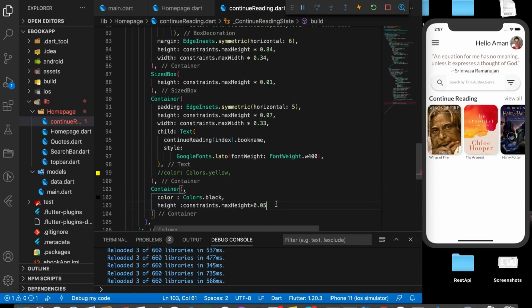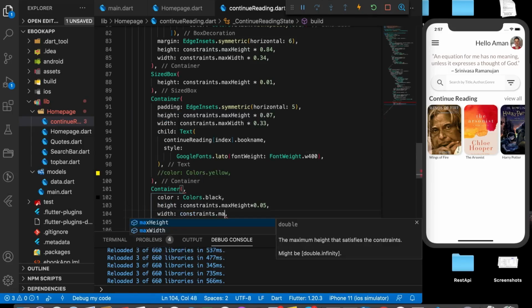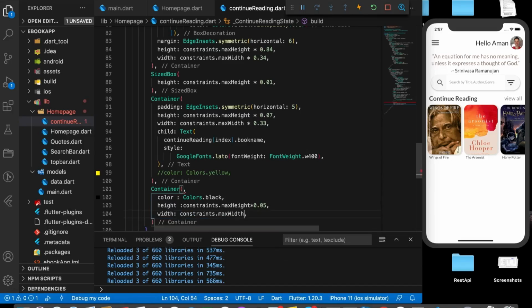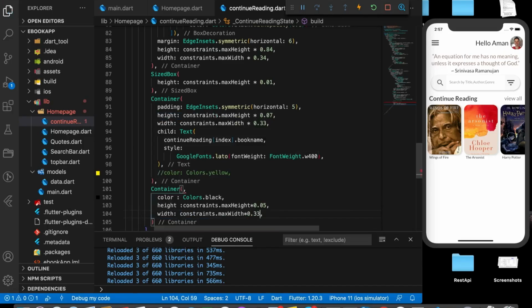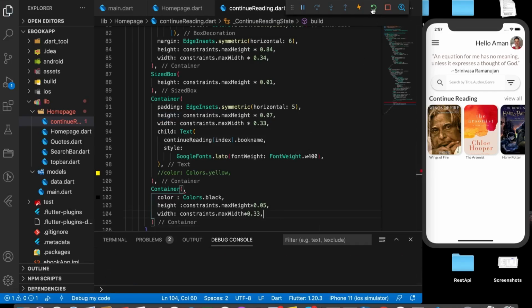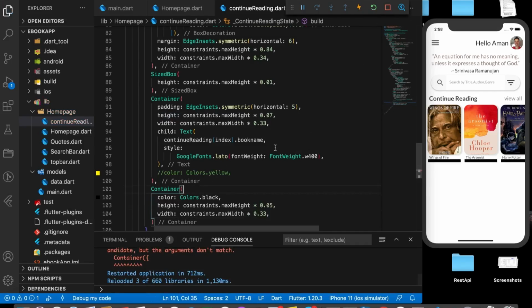I always put a comma after the container, so that is the error that is showing. Oh, I forgot it. Now you can see the black bar that we have created.